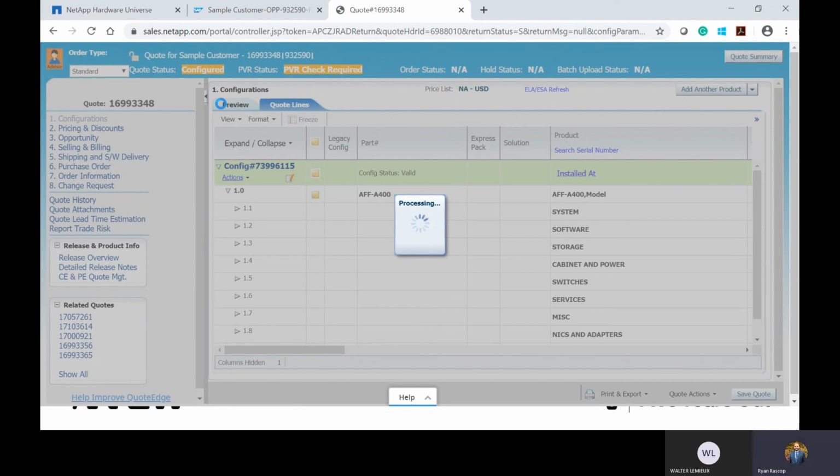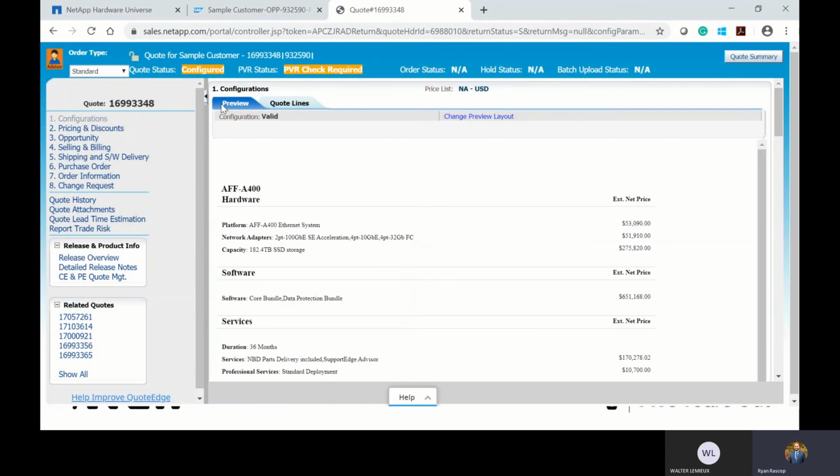So this is loading up real nice, and it's going to start us out with a new feature on these systems, which is the NetApp Simplified Quote. Now, the Simplified Quote is going to be for those customers that say, hey, I just want to know what hardware is going to cost me, software is going to cost me, services are going to cost me. I don't need to have all the details. And that's what you're going to get right up front with the new systems in the Simplified Quote offering, right?